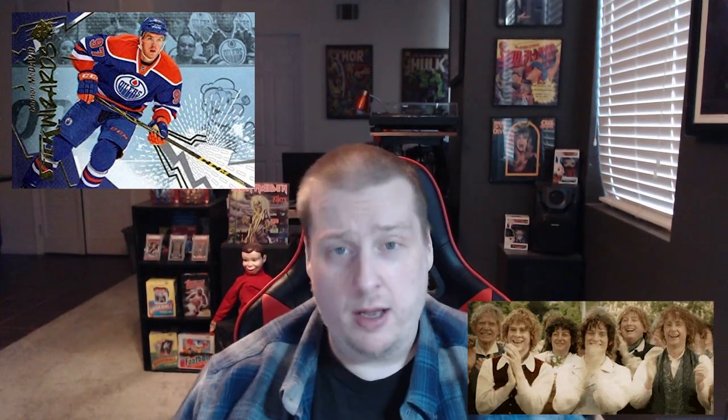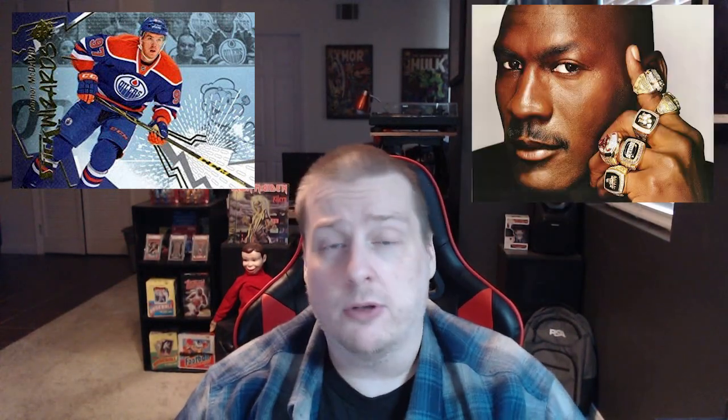Next up is 2015 SPX Stick Wizards. It doesn't take the Lord of the Rings to know that this is a good pickup. I like the look of this card — it's got a cool design. This SPX Rookie is a little bit on the rare side as it takes roughly 8 boxes to get one of these cards.